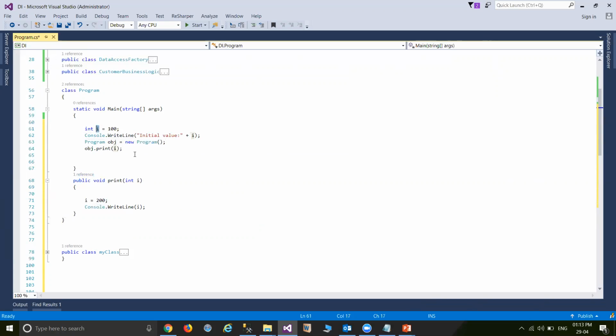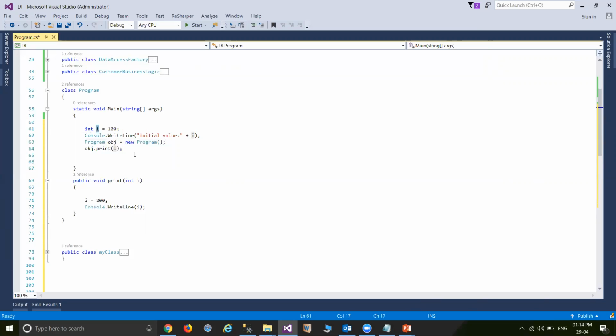But when you pass by reference, what it will do is pass the address. Unlike a value type, a reference type does not store its value directly. That's the reason it can be changed. It stores the address where the value is stored. In other words, a reference type contains a pointer to another memory location that holds data.